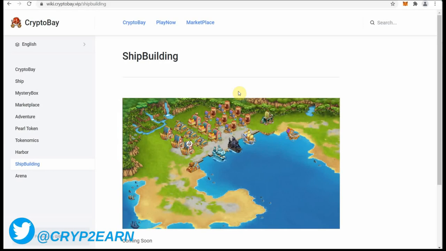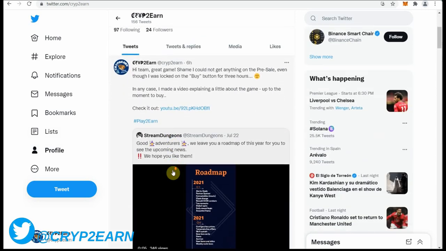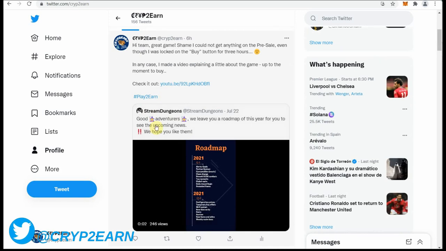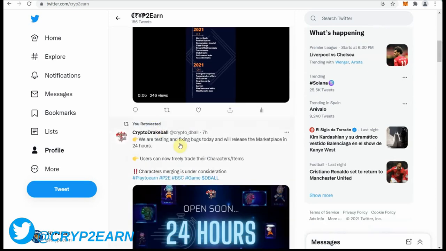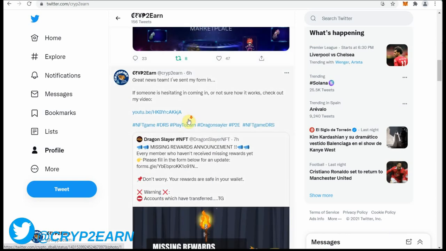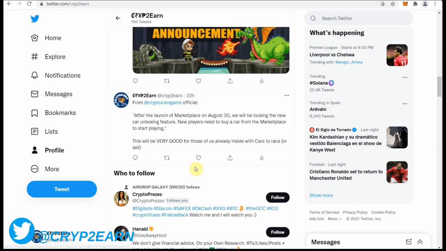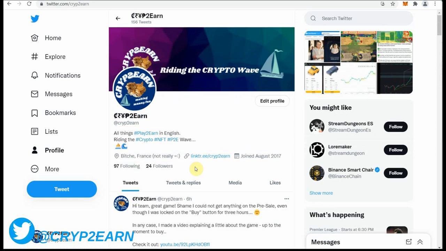And the very last section is the social media section, which I've been interested in because I've got my Twitter account, but absolutely nobody has come to see it. So I don't know whether you guys are just not very Twitter sort of people. I've got 24 followers, but that's what I had before I started the channel. Maybe there is a different way that you like to communicate. My tweets are about what's happened to Stream Dungeons, this crypto DrakeBall thing, the market opening, and the announcements on DragonSlayer. So which would be a more appropriate social media for you to follow? I'll look into it.